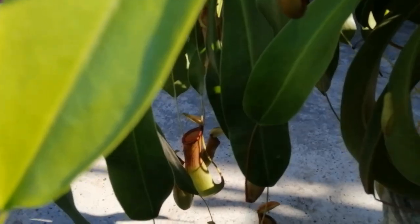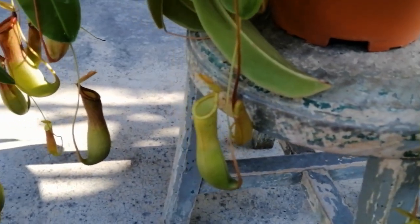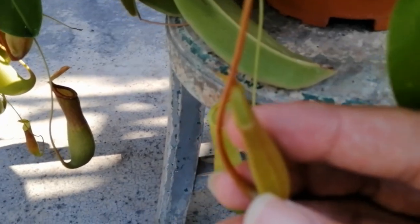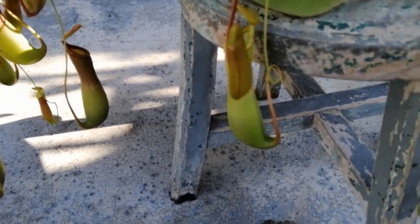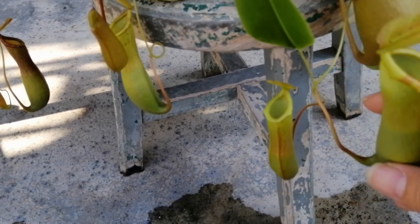Okay, from here you can see more of them, big and small. Let's take a look at this, where the cup hasn't opened up fully yet. And here is the bigger picture of it.